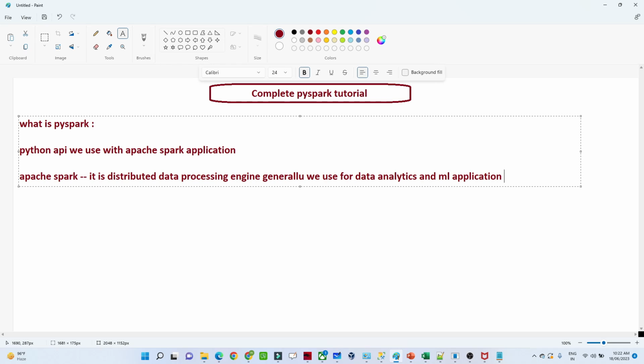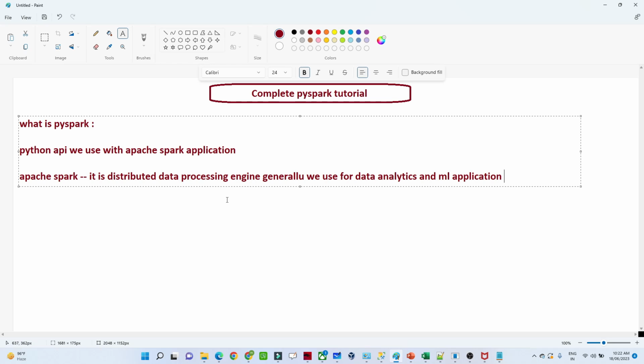We know how Python is simple and easy to use, and how every developer likes Python. There are so many libraries available that make Python very easy to use. Now with Python we are using Spark so that we can process large data sets, with the help of the distributed data processing which Apache Spark provides. So that is the advantage of PySpark, and that's why it is very famous nowadays.